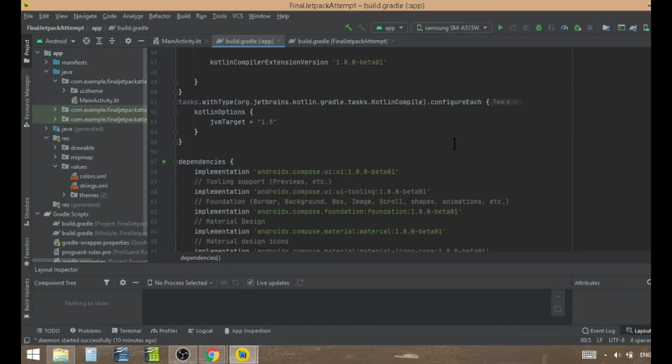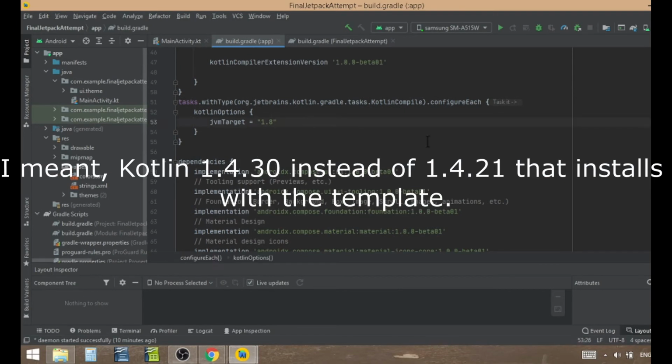I'm going to repeat all this as you work through it with the new app that we just created. This tasks with type JetBrains Kotlin Gradle task, Kotlin compile options, configure each. This I also added, Java target 1.8, and this came from an information page on using Kotlin 4.